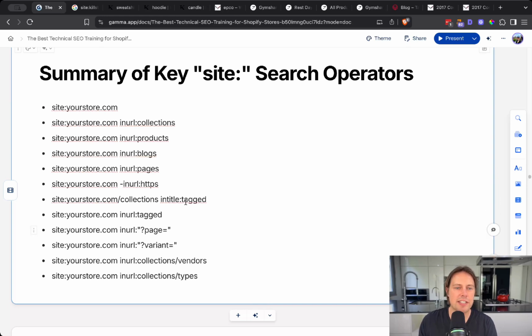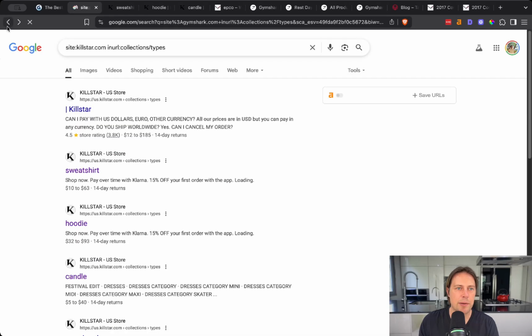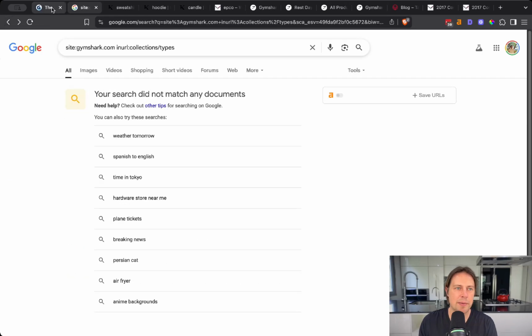So if you're not even using some of these features, like the different vendors or types, as you can see from some of the searches we did, they won't even show up, so that won't be an issue. You don't need to worry about noindexing those sorts of pages if they don't even exist.